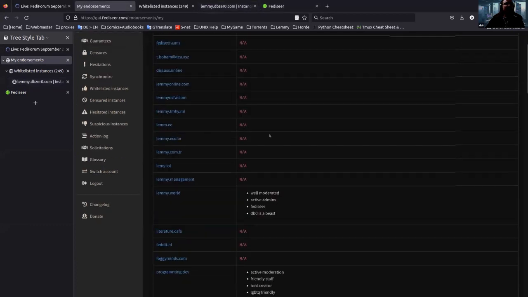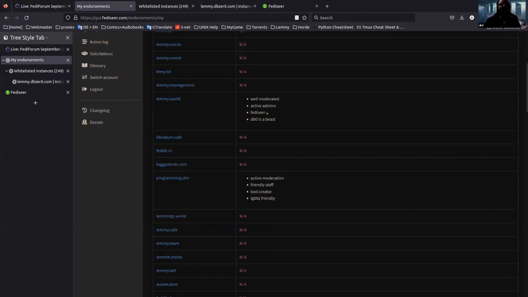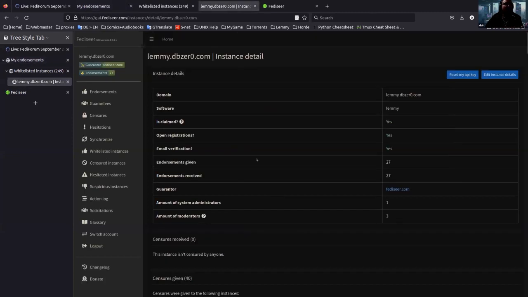So you can see here the endorsements are given to others, which is the instances I like. And again, this is just information, the whole concept of the Fediseer, that it's just information for people. And how you use it is dependent on your tools. So people have started integrating it into UIs, into scripting, into however you want to use it.